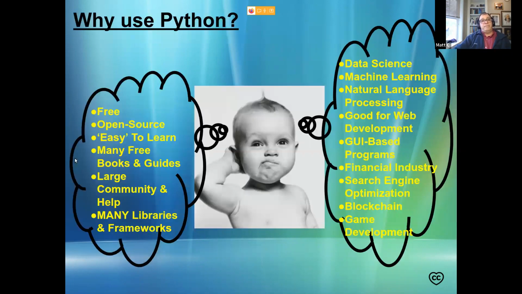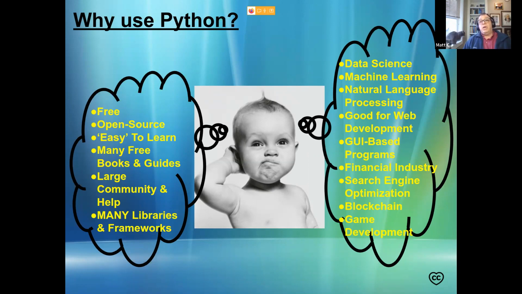So let's just start. Why use Python? Python, as a lot of people know, is free and open source. It's fairly easy to learn. It's got some really easy syntax and grammar, as long as you remember to indent and do some other visual things. It's very nice and easy to read in that sense. There are lots and lots of free books and free guides that I'll point out later on. There's a large community with a large help forum and so forth. There are lots of libraries. It's been around for about 20 plus years, so there are lots of libraries and lots of frameworks that people can play with and use.